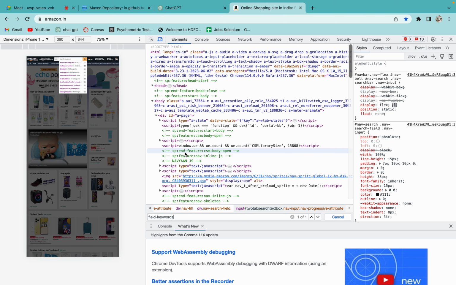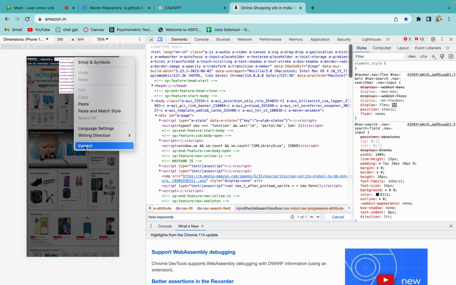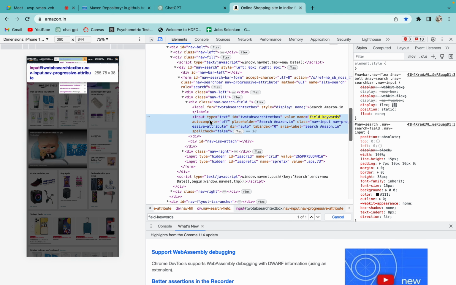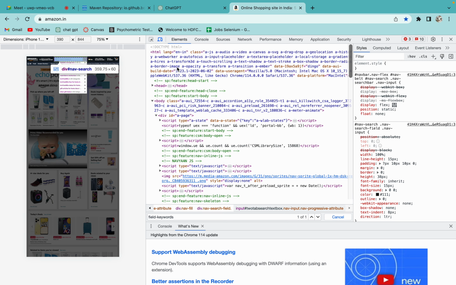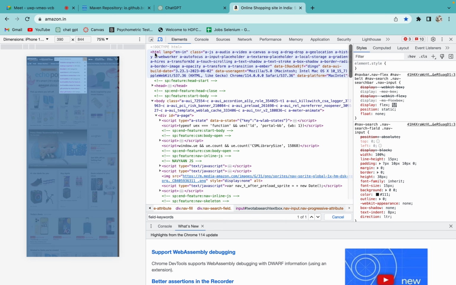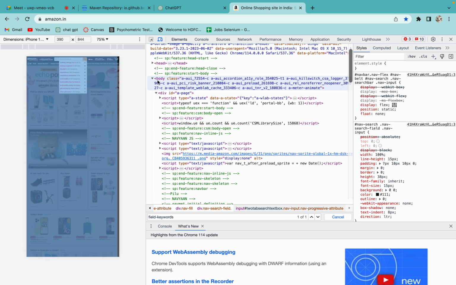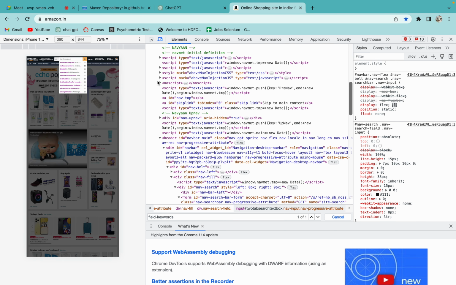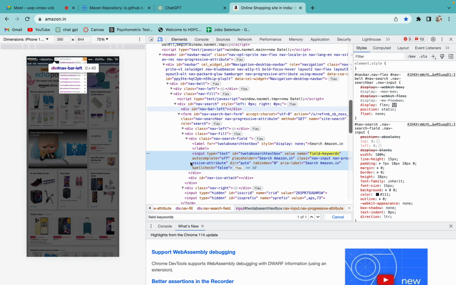XPath means extended path, like you're trying to identify those values with the help of this markup language. So to locate that element, I'll right click on it, do an inspect, and from here I'll try to find the hierarchy in which it is related.